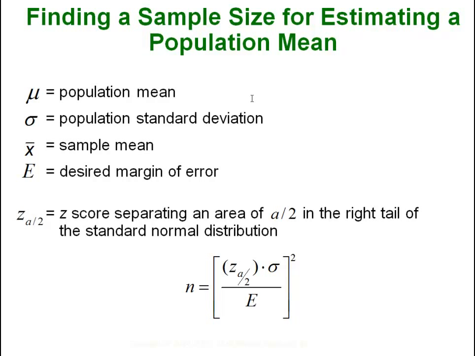What if we want to work backwards like before and figure out how big of a sample we have to take in order to keep our margin of error below a certain size? Well, we just take that margin of error formula that we saw in a previous slide, solve it algebraically for n, and we get that ugly looking thing, which isn't so bad. We've got a z-score, which corresponds to how confident we want to be, 95, 90, etc. We have to know the population standard deviation, and then we have to put in how big we want our margin of error to be. Well, what happens if we don't know the population standard deviation?